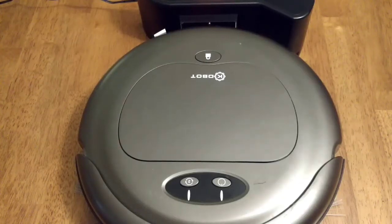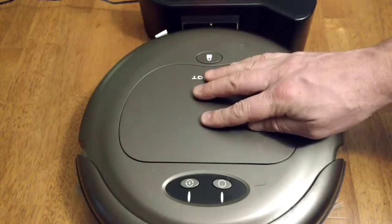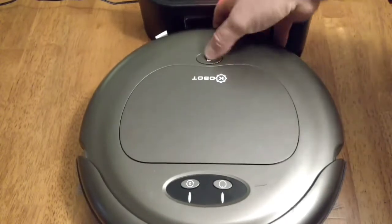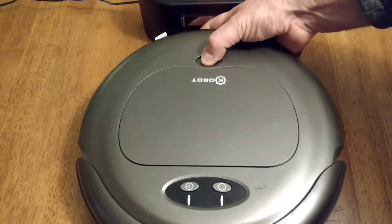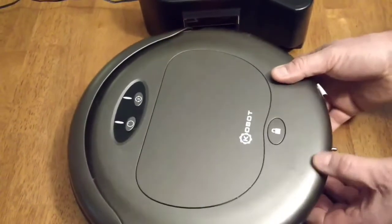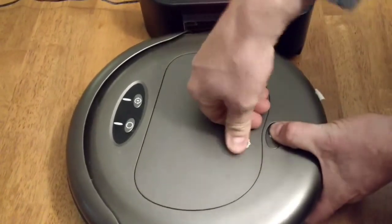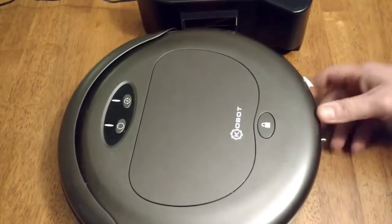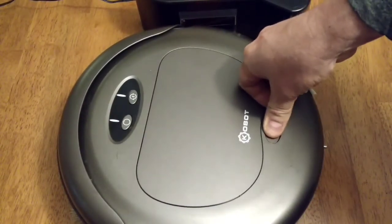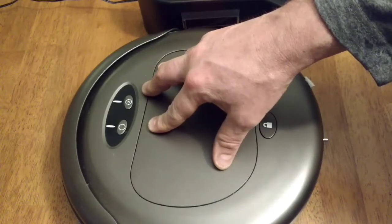So on the top of the vacuum cleaner, you press this button right here. This opens up the door where the dirt is kept in, in a little plastic tray. The problem is when you're pressing the door, it's not doing anything and I'm actually putting a lot of force to the point that you think you're actually going to break it. Let's try it with two fingers. And as you can see, I can't get it opened. I'm going to try a little bit more off camera and see if I can open that up. I use this one time so this isn't jam packed with dirt.